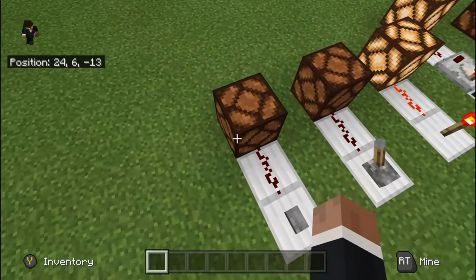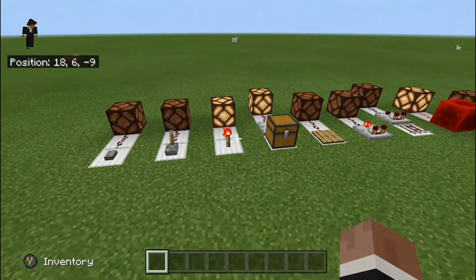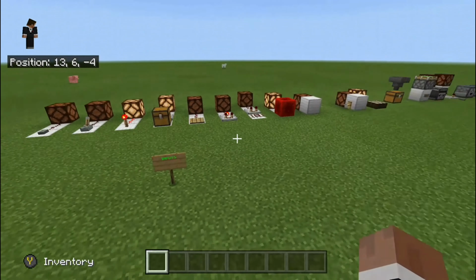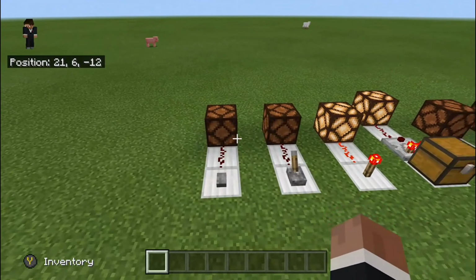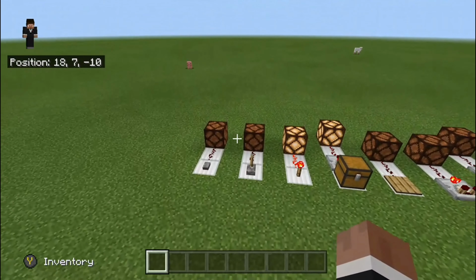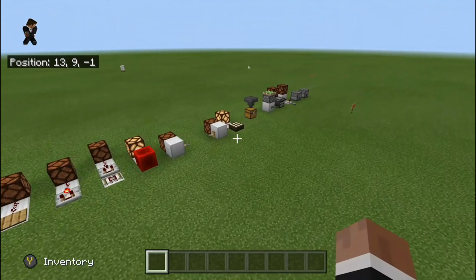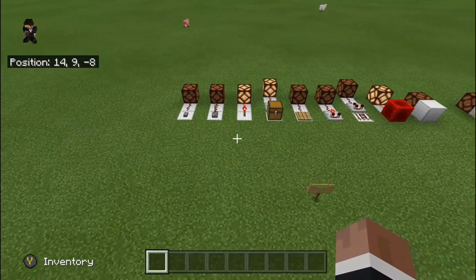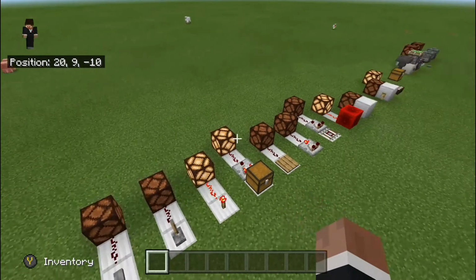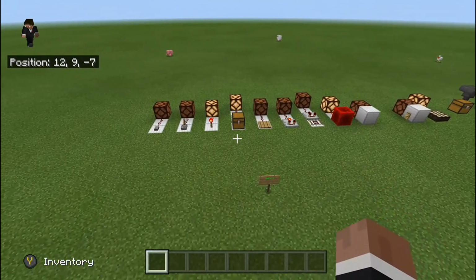So the video we're doing here is we're just going to be naming all the basic inputs, outputs and processing units for everything. So this would be basically every redstone thing there is, from buttons to dispensers and droppers and stuff like that. So we'll be naming every redstone object and thing we'll be using in our redstone builds.